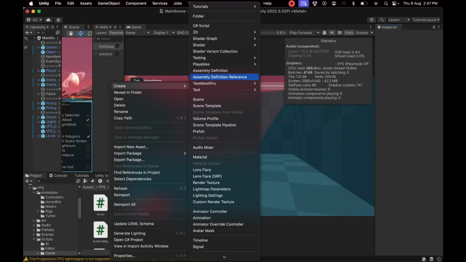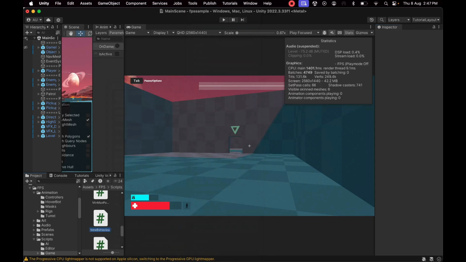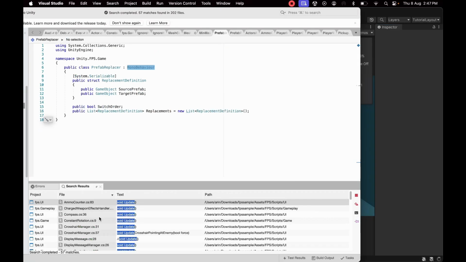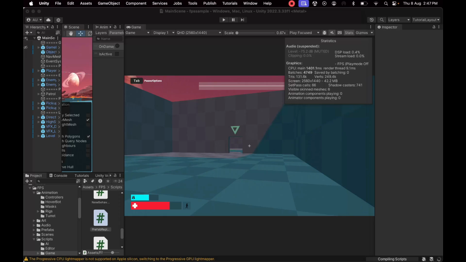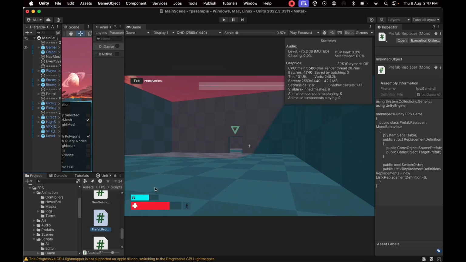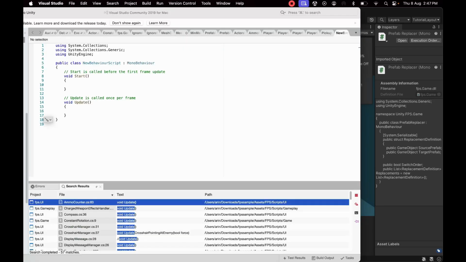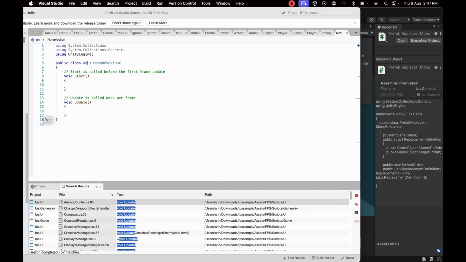And if you create a C# script, a demo C# script, a new behavior script, you will see that it gets made with the default settings, and it already has Start and Update in it, right? Let me open that script. So this is the default script that Unity creates inside the Unity editor.